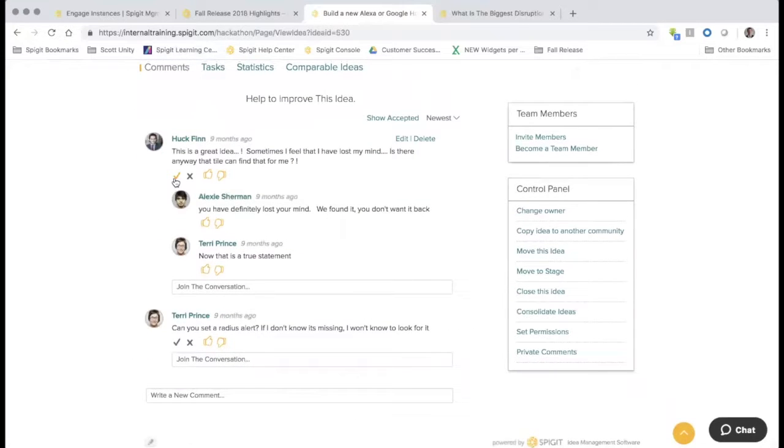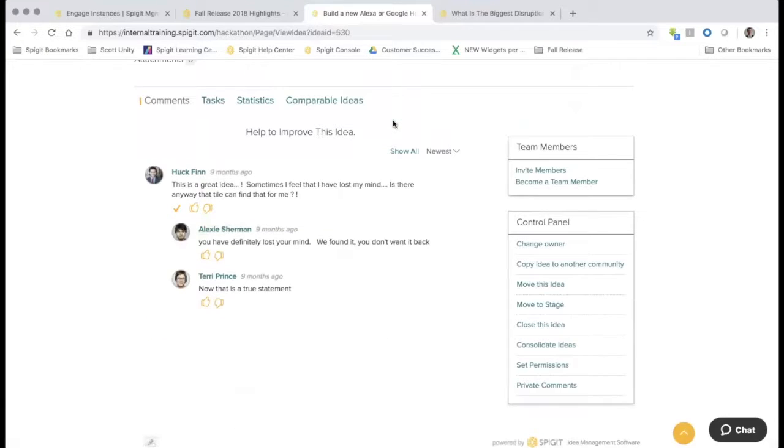You can see here we've got a new check mark and an X. So you can accept these ideas as an administrator or an idea owner, or you can reject these ideas. And once you've marked them as accepted, you can now begin to filter and just show the accepted comments, i.e. answers.